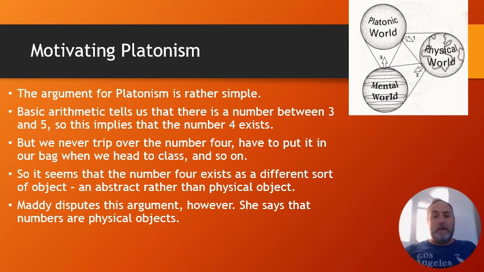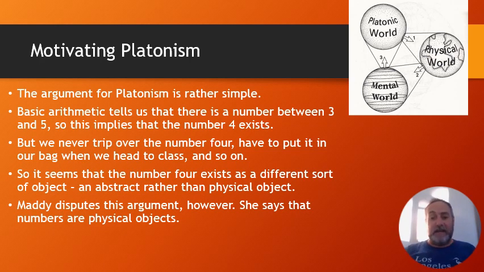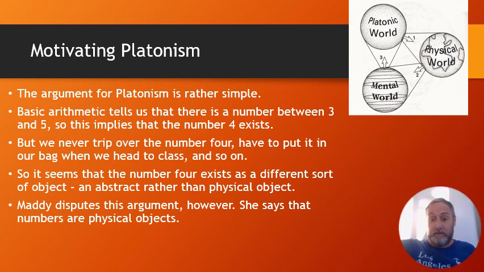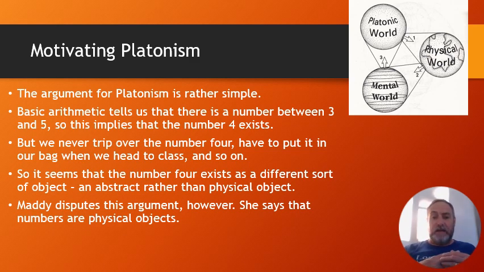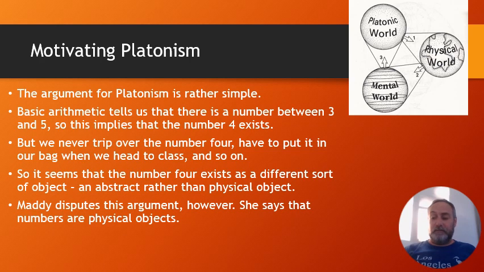She starts with an argument for Platonism, which is basically Quine's argument. Basic arithmetic, right — what you learn in elementary school — tells us there is a number between three and five. That seems to imply that the number four exists. We're using the number four as a singular term, talking about it as though it's like a table or a chair. But unlike tables or chairs, we don't ever trip over the number four. If the number four exists as arithmetic implies, it's not a physical object, so it must be something else — an abstract object.